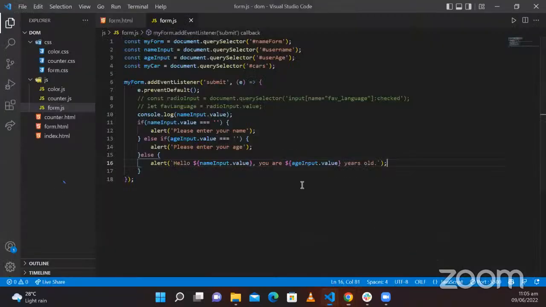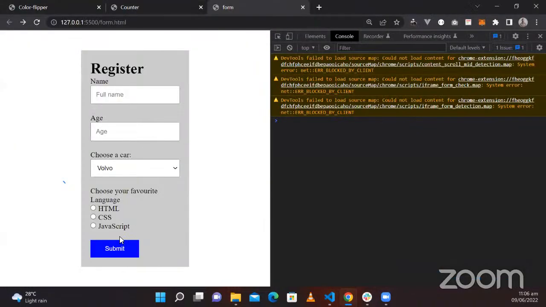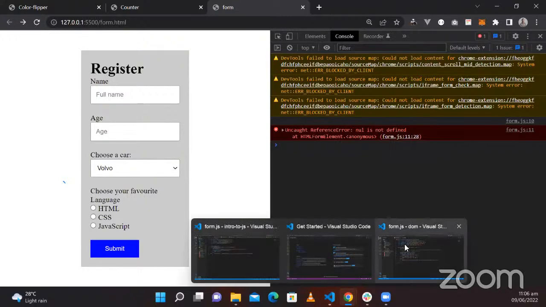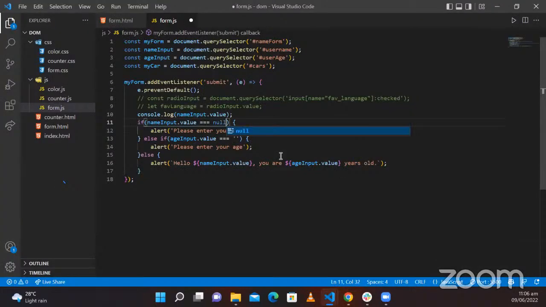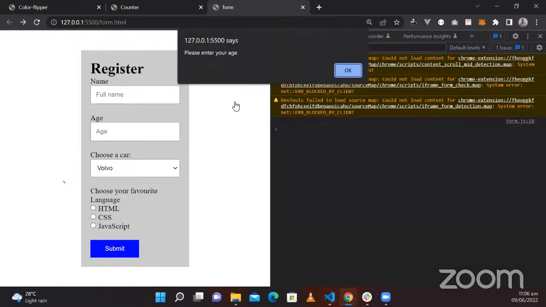Probably if you also do a no, sorry. Okay, so it's different to empty string.